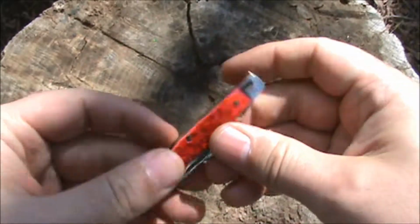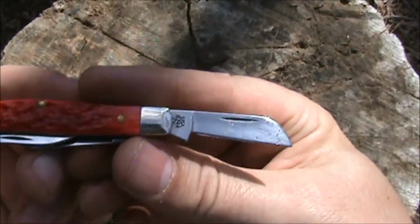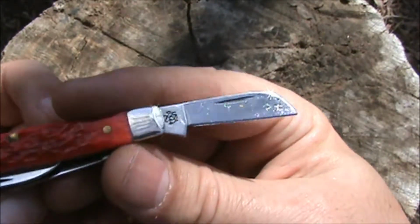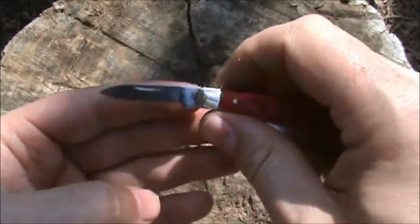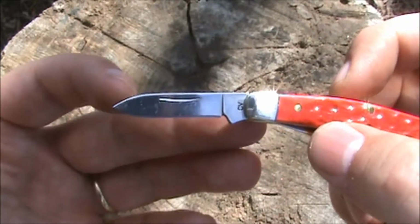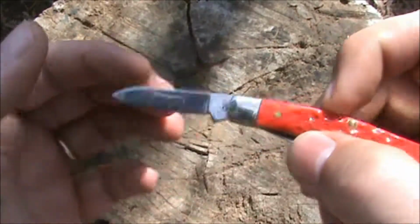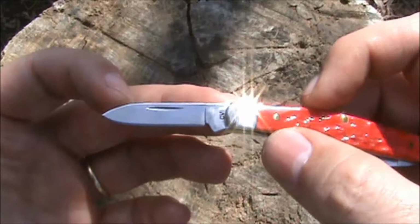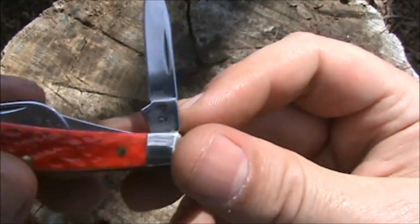And our other blades are, we have a nice sheep's foot blade, very handy, and we also have, on this model, a pen blade instead of a spey blade, and I prefer a pen blade, believe it or not. And luckily this knife came with the pen instead of a spey blade.